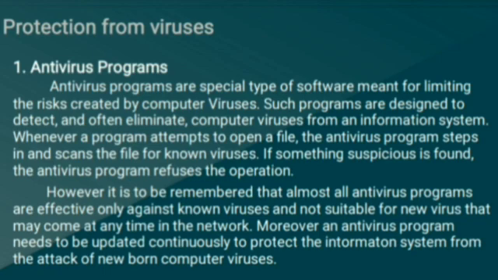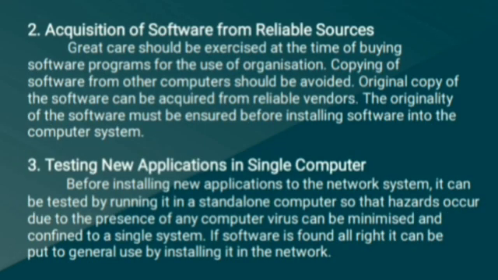However, it is to be remembered that almost all antivirus programs are effective only against known viruses and not suitable for new viruses that may come at any time in the network. Moreover, an antivirus program needs to be updated continuously to protect the information system from the attack of newborn computer viruses. Second one, acquisition of software from reliable sources.